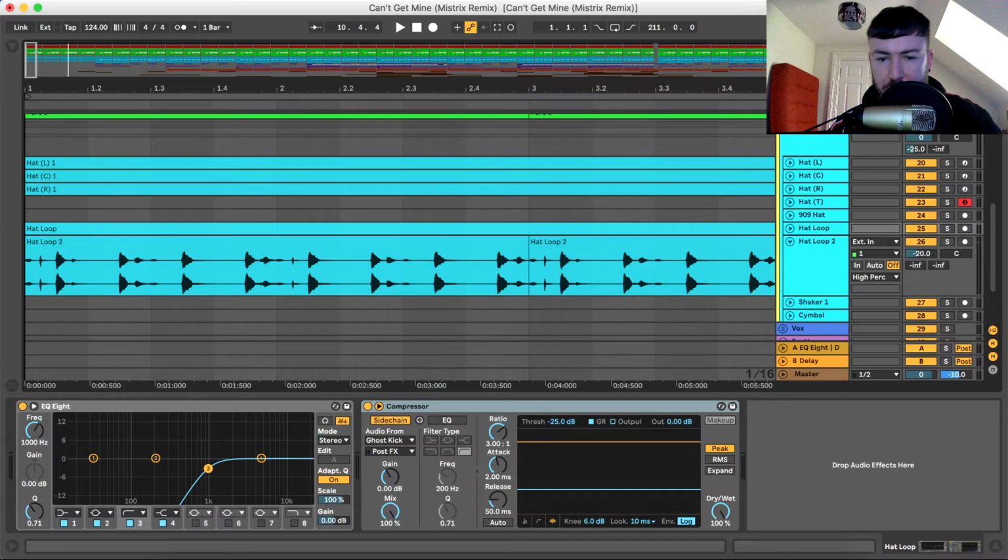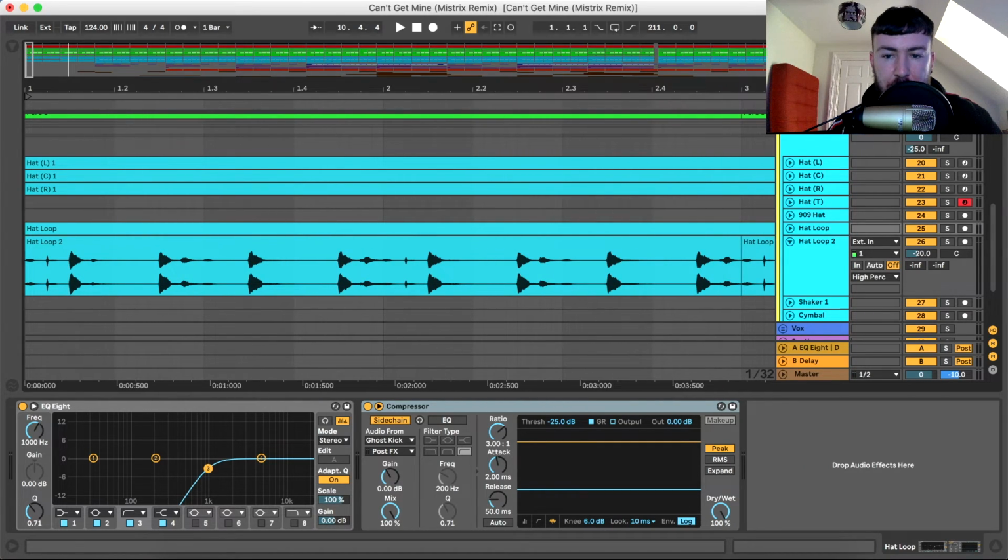This is another percussion loop that I found, or a top loop. And again, I've just gone through it. With the clip and volume, I've pulled it down and selected little bits that I like. So this is what this sounds like.